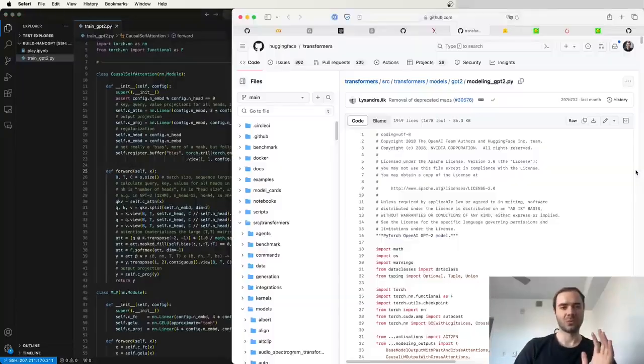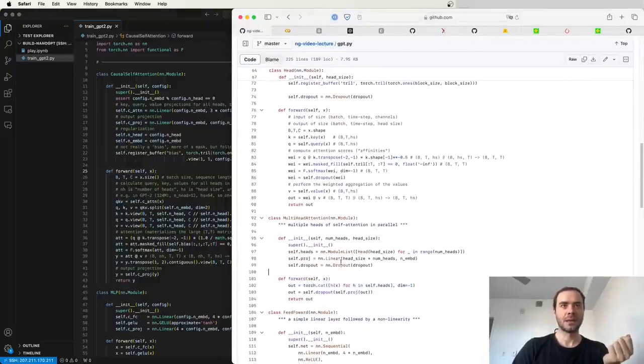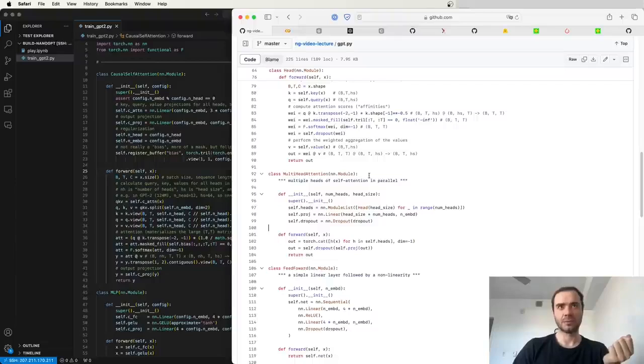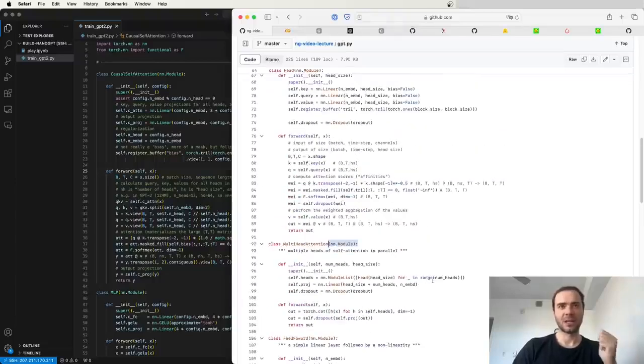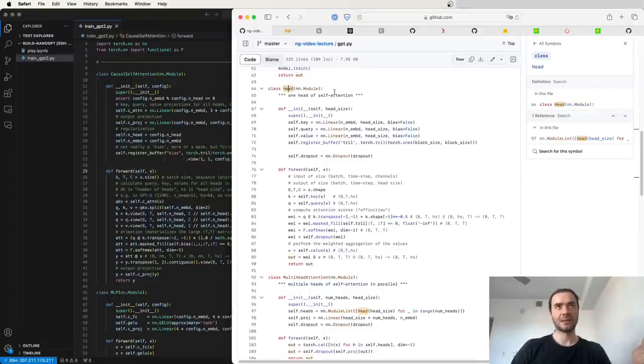Now, in the previous video, you will remember, this is not just attention, this is multi-headed attention. In the previous video, we had this multi-headed attention module, and that implementation made it obvious that these heads are not actually that complicated. Basically, inside every attention block there are multiple heads functioning in parallel, and their outputs are just concatenated, and that becomes the output of the multi-headed attention. So the heads are just parallel streams, and their outputs get concatenated. It was very simple and made the head fairly straightforward in terms of its implementation.